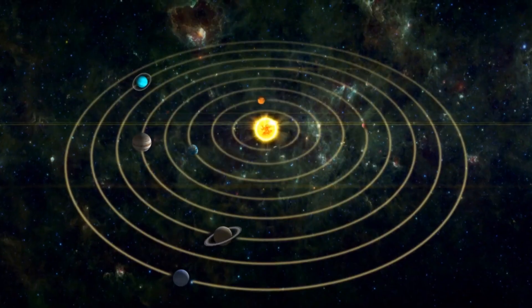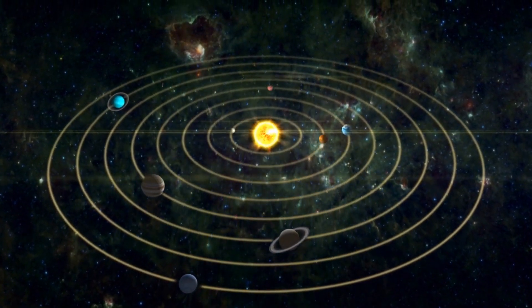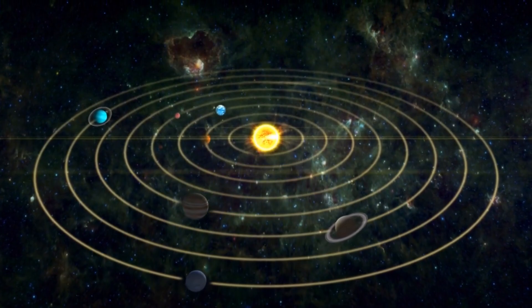Energetic particle levels remain stable. The greater than 10 mega electron volts proton flux is near the minor S1 threshold of 10 Fu. The greater than 2 mega electron volts electron flux peaked at 1770 Fu around 091730 UTC.